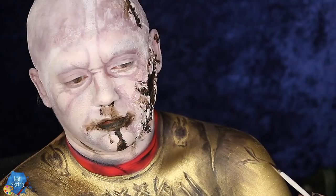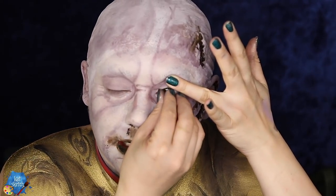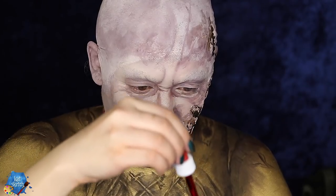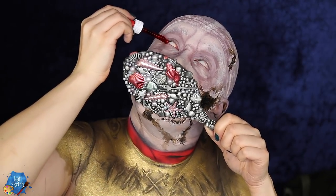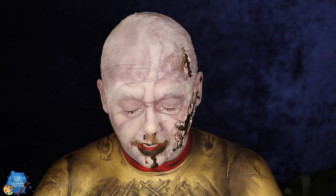5 years later, I'm still doing this. All right, now we gotta do bloody eyes, but I have to take my contact out for it, which sucks, so I won't be able to see. All I'm gonna see is red. Well, you can only use this for 1 month. I'm scared, I never use this. Ew, it looks like corn syrup with red glue. I hate it. Things I do for YouTube, I can't see anything.